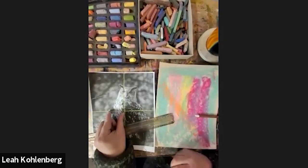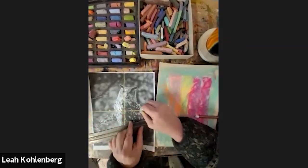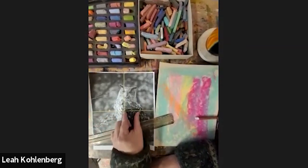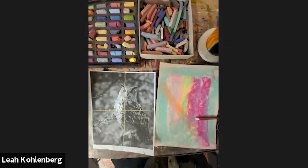What I'm doing here, of course, is finding the quarter points, which I'm marking but not drawing into the grid.